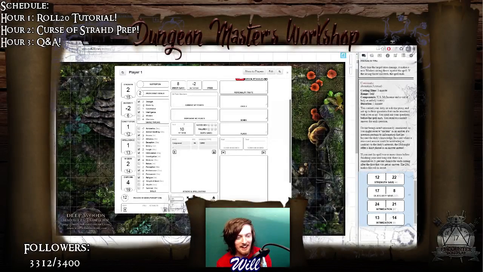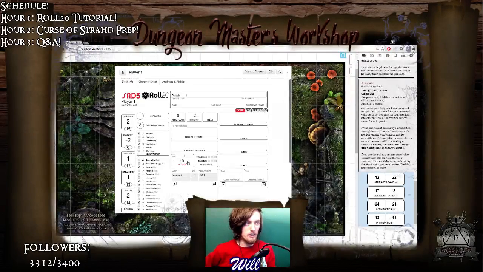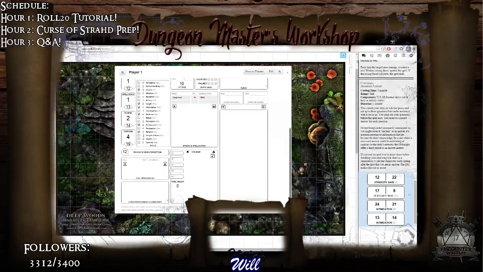What does the OGL character sheet mean? Open, something, license is what it means. I forget the exact term. Open Gaming License, there we go. It's what Wizards recently did with 5th edition. It happened about two months ago, and I did some videos on it. I said this is the most important thing ever, and everyone's really excited about it, including me. But still a lot of people aren't using these sheets, and it's a good idea to.